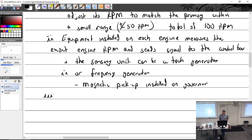Which is really how all of these new digital tachometers are working. You're just running them off the magneto. You just take out one of the vent plugs, screw in a little sensor in the vent plug, and every time the magnet goes by the little sensor, it's going to pick it up and send it to the tachometer.